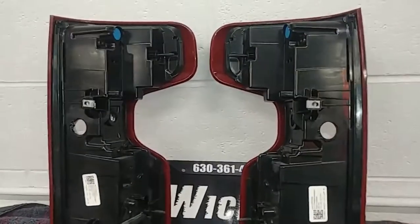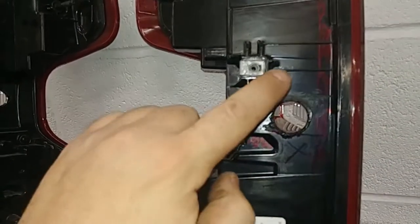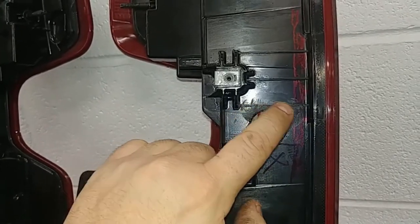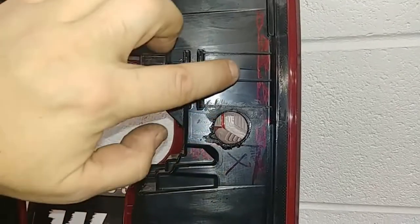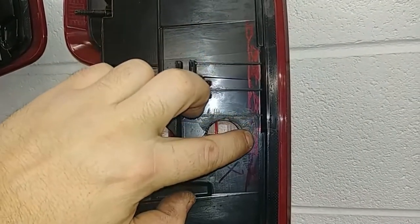Now, when you drill these holes, the first thing I did was there was a small rib right here, and I smoothed it out right here. So we smoothed it out to create a flatter surface for the light. You can see some of my scribbles here. We want to leave at least 3/8 down this line here for the edge of the bed.